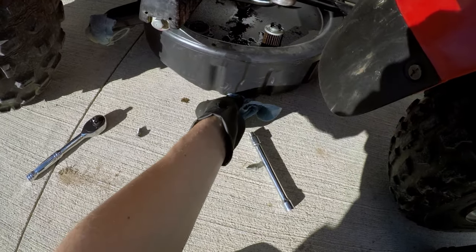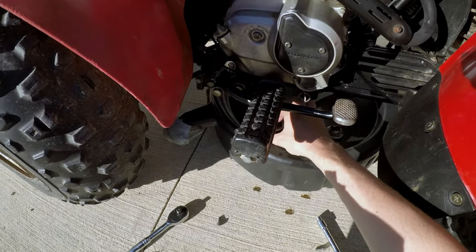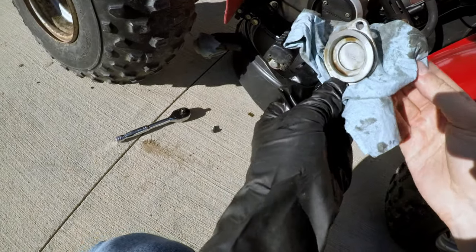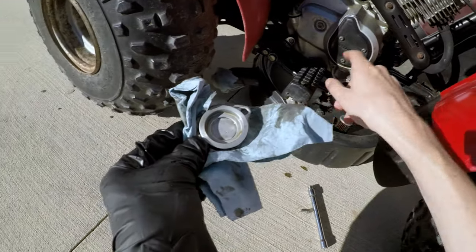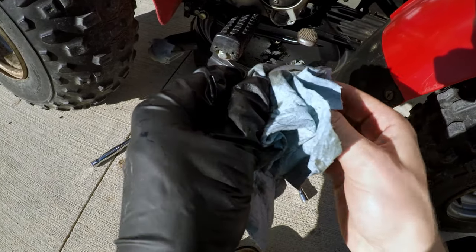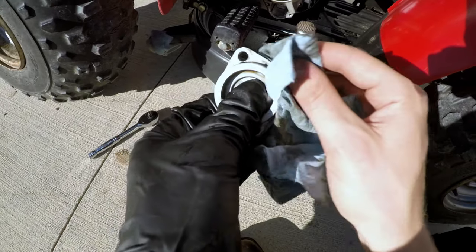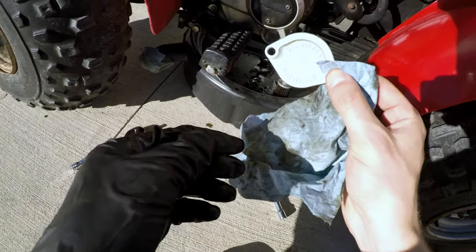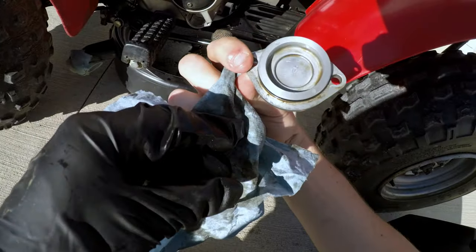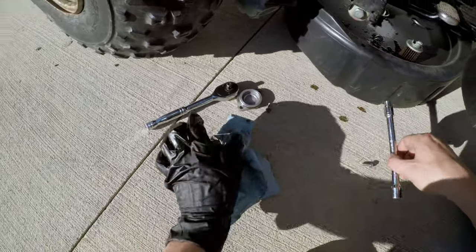Of course, got a little dribble. That's just kind of how it works. Not a lot you can do. Yeah, you look in the cap here, there's no flakes of stuff. I mean, there was that little bit in the bottom, but if it was really wrong, you would see it all over the inside of here. The whole filter would have been covered in junk. I think, yep, that's the top. That goes up, I think. No, that goes down. Yeah, I don't know why they did it like that. Strange. Nobody knows.